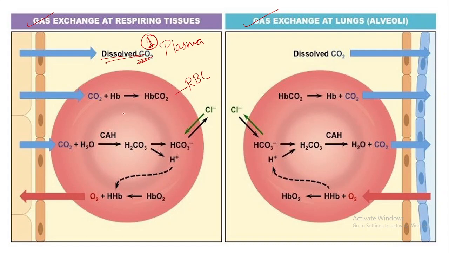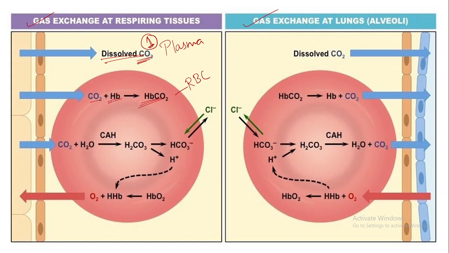Just to give you an example. Now you will see that the blue mark is showing dissolved carbon dioxide. Another one is inside the RBC. In what form is it? CO2 is associated with hemoglobin. It is called carboxyhemoglobin or carbaminohemoglobin. There is no space to write here, so I will just tell you it is called carboxyhemoglobin or carbaminohemoglobin.